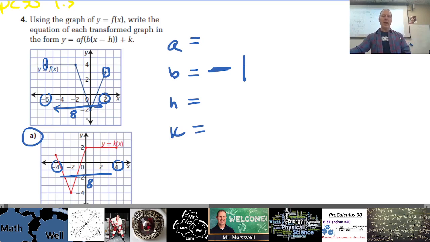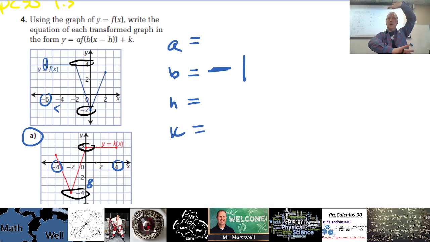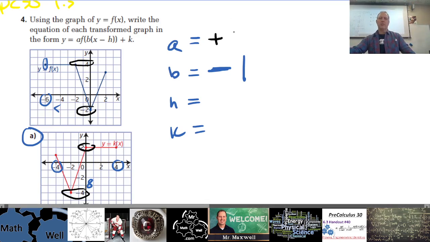Now let's take a look at A. Remember, A is the vertical stretching, okay? My computer is just lagging here. It might crash on me any moment, so we'll see how that goes. So A, what's the overall height? We're going from 4 down to -2. That's 6 units. 2 to -4. Oh, that's 6 units as well. Okay. So does this square root sign look like it's been flipped upside down as well? Is there a reflection that way? It looks like, no, it's just reflected the one way. So it looks like A is +1. It hasn't changed at all in the vertical stretch part. Does that make sense? Okay, so we're starting to build.